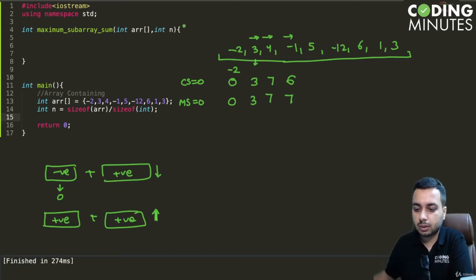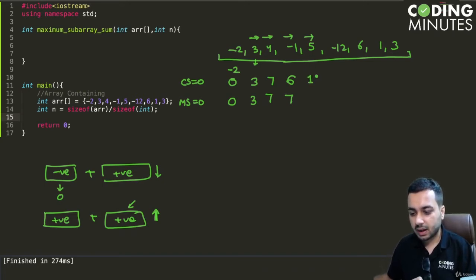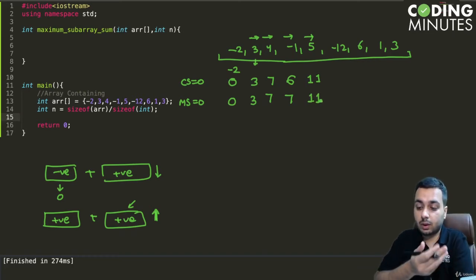If you talk about only this part of the array till -1, the maximum sum is still 7. But now we got a negative element. We included this in our subarray because the sum is still positive and we can combine it with some positive part from the remaining array to make it a bigger positive. So let's go to 5 and include 5. Now the sum is going to become 11, and the maximum is going to become 11 as well. That's how we are going to do it.